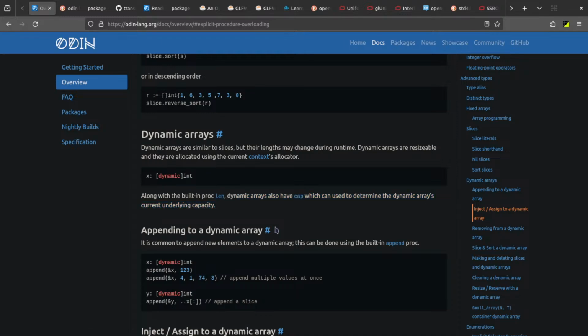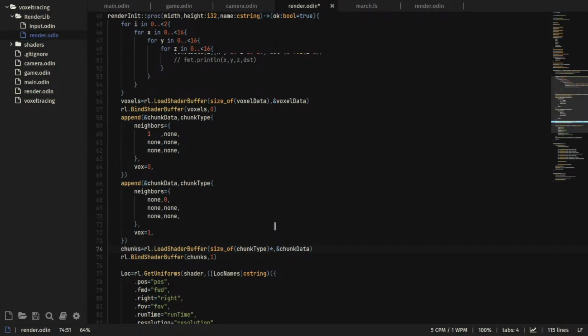Okay. Said it right there. Okay, so capacity, len of chunk data. Yeah. Now I think if I do like that, it does what I want.